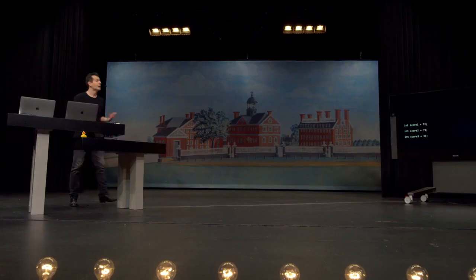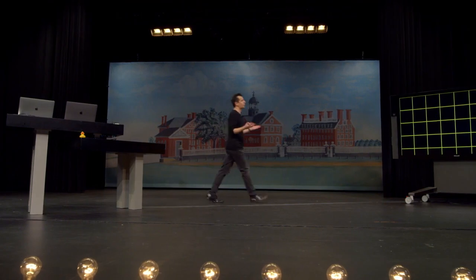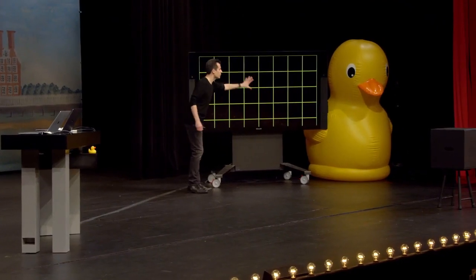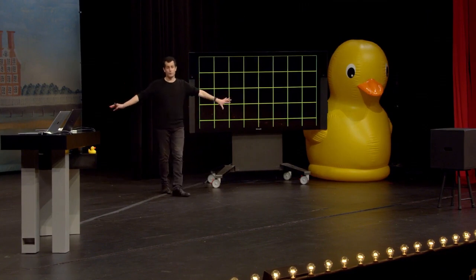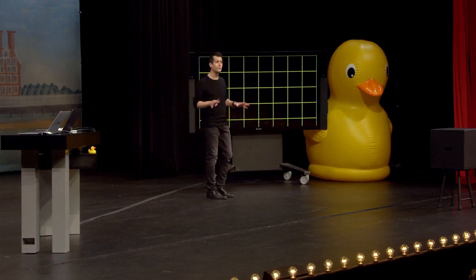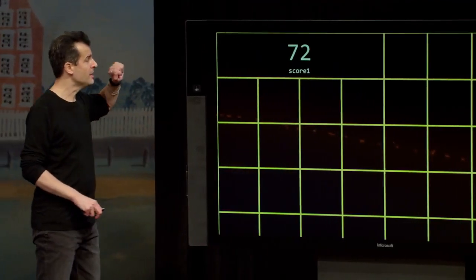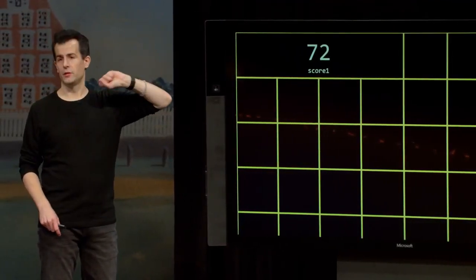Well, let's consider these three variables, score1, score2, score3. Where are they actually being stored in the computer's memory? Well, let's consider that grid again. And again, I'm going to start at top left for convenience. But technically speaking, and we'll see this down the road, your computer's memory is just like this big canvas. And values can end up in all different places. But for today, we'll keep it clean. The first variable, score1, I claim is going to be here top left for simplicity.